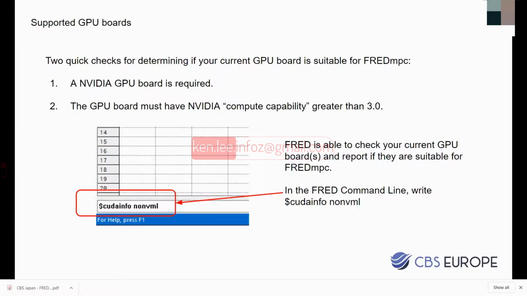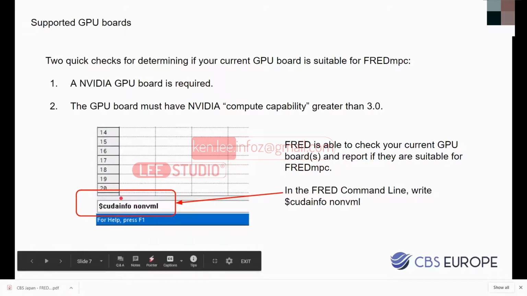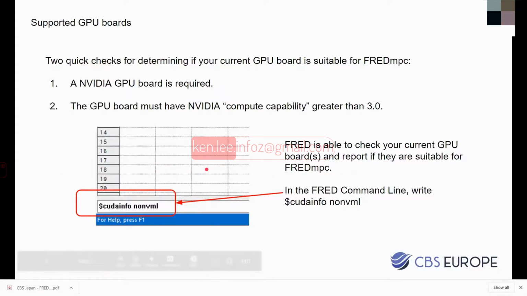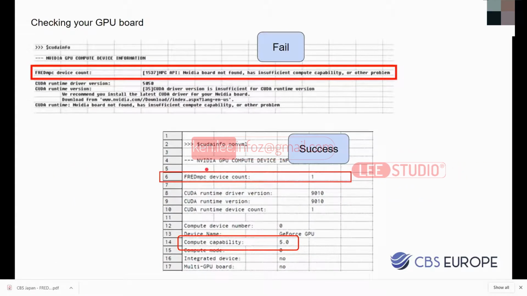If you want to check this yourself, you need to run FRED, and then in the command line at the bottom, write CUDA info non-VML, and you'll get a report telling you whether FRED can see and use the GPU board.